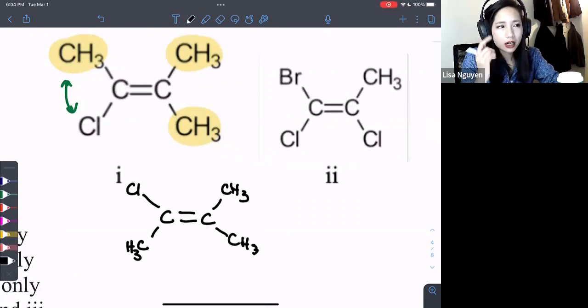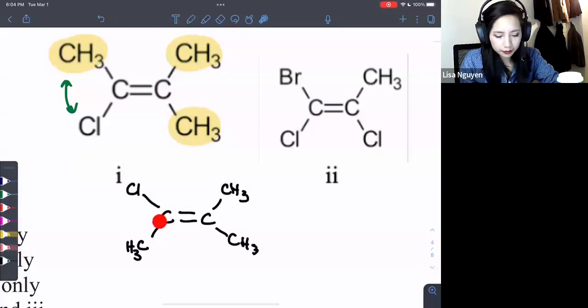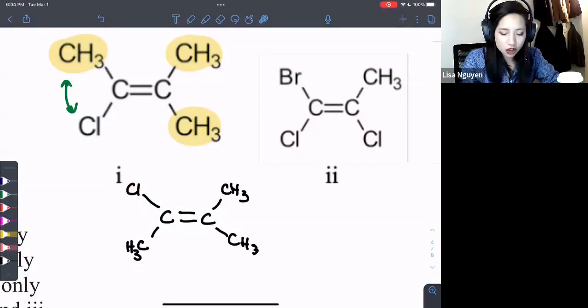Note here that if you look at each carbon, this carbon still has a chlorine and a CH3 attached to it, so we did not change the connectivity of that carbon. All we changed is where these groups exist in 3 dimensions, because this double bond prevents us from twisting the molecule like you would with a single-bonded carbon-carbon. And then if we look at this carbon center, see how the connectivity is exactly the same.